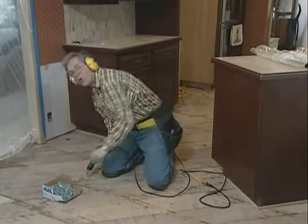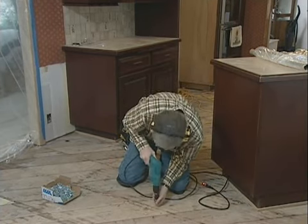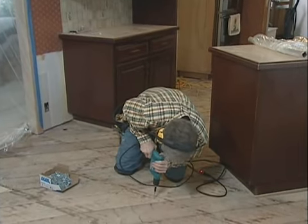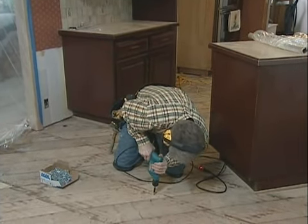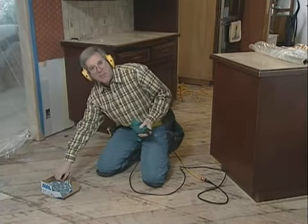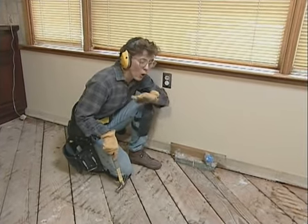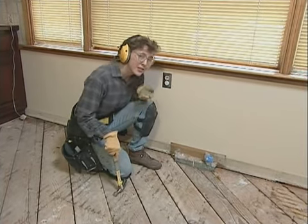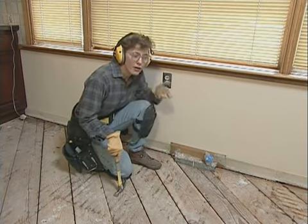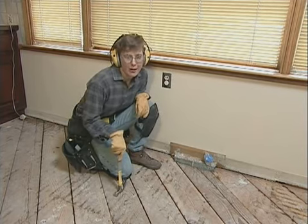Whenever you're removing flooring like this, you always have to consider whether or not it might have asbestos. Now, if it does, you have to take a look at what regulations apply as to its disposal in your area. One thing you could do is chance taking it out yourself, or you could also call up an asbestos abatement contractor to handle it for you. Or you may decide to put the new tile right down over the old asbestos flooring. Now, there's a lot to be said for that approach, since it seals up the old asbestos right underneath the new flooring, if you can deal with the finished flooring being that much higher.